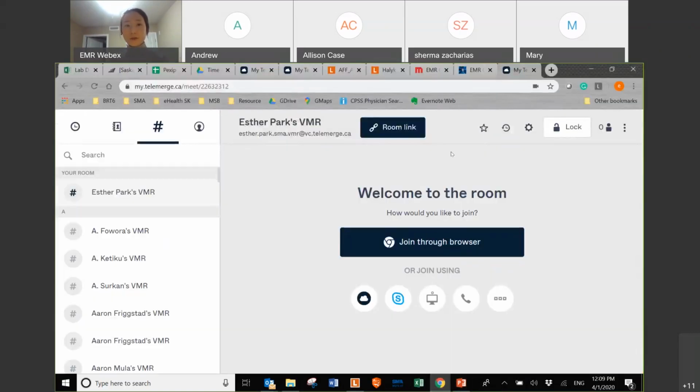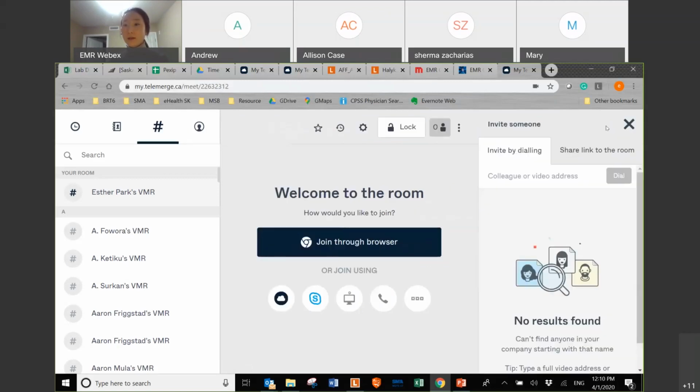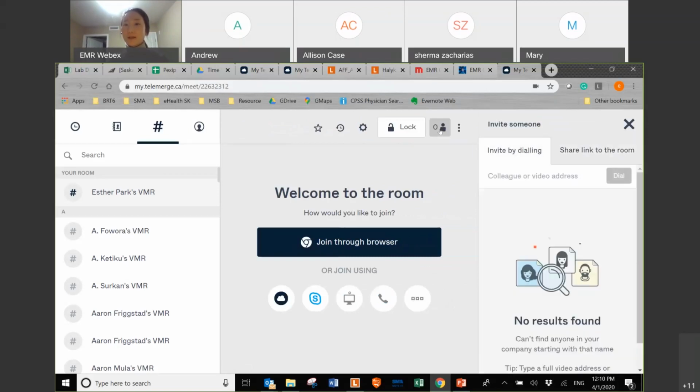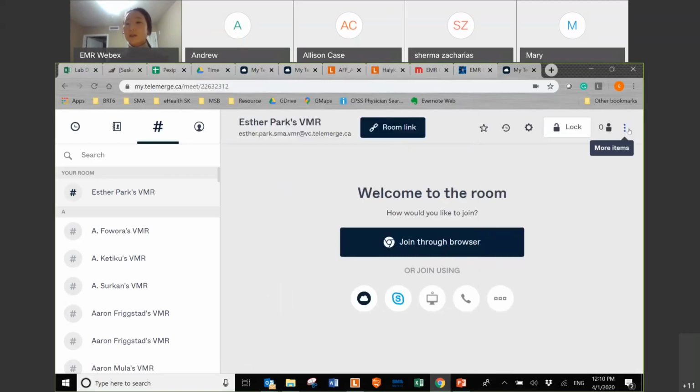You have the same option on your account landing page. When you go to this landing page, under your VMR, you have an option to lock and unlock the meeting room in the top right corner. And it's going to show you the number of participants. If anybody joins the session, it'll show 1 or 2. If you click this little person's icon, right now nobody has joined, so it doesn't show. But if I click on it, it'll show a list of the patients with the names of who has joined.